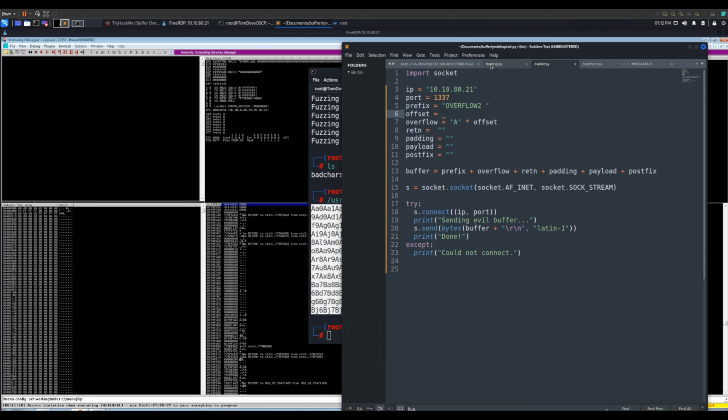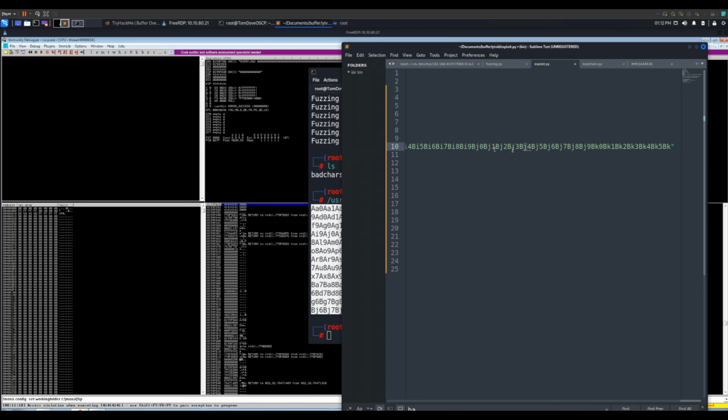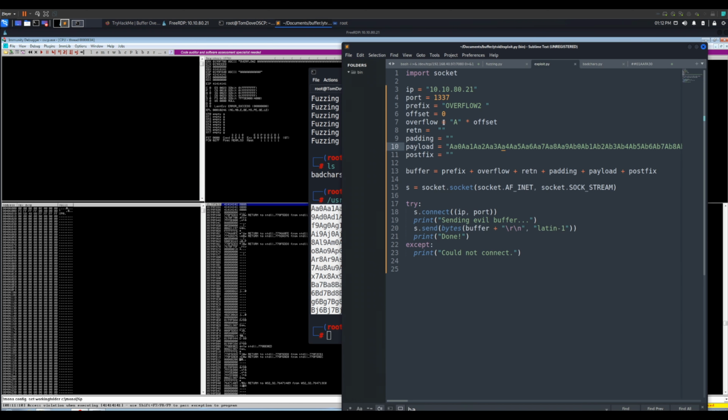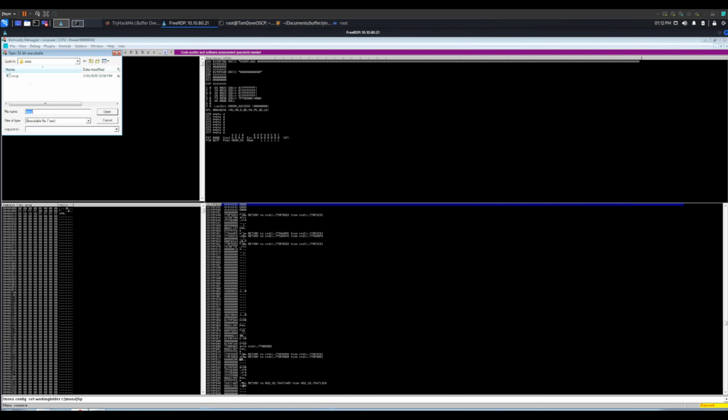And these scripts you can use as templates for the majority of buffer overflows, I want to say. There's a lot of variables you need to change in here potentially, but you can use these templates for the majority of them. Again, I've got the IP, the port, the prefix, the offset should be 0. I don't know why it's not got any variable there at the moment. Payload, just going to launch that in there, save that, and now we're going to crash the program again. That's what buffer overflows are all about, right?